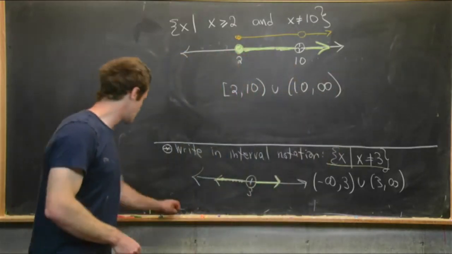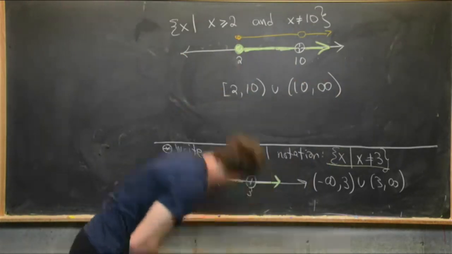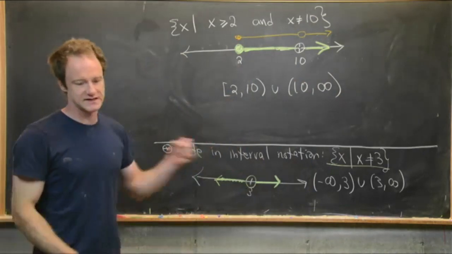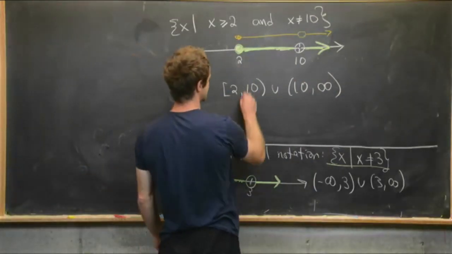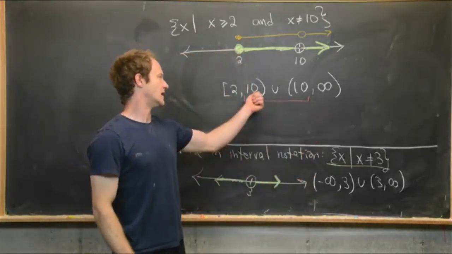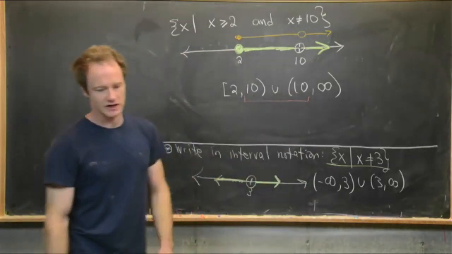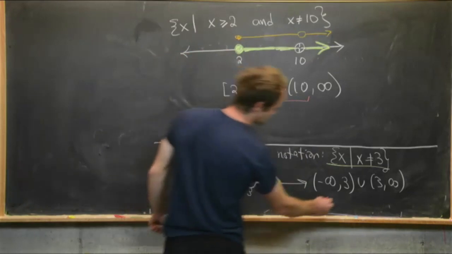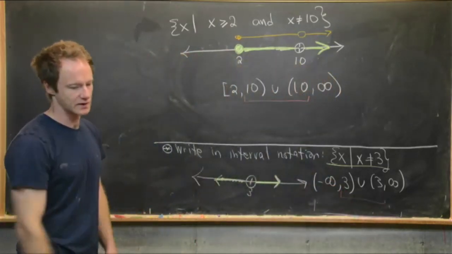So I think maybe a theme is appearing whenever you have to pull these single points out of sets. You have this setup right here where you have not including the number, and also not including the number with the union in between. That's what happened down here too, right? So that's a pretty typical way to have to pull these points out of a set.